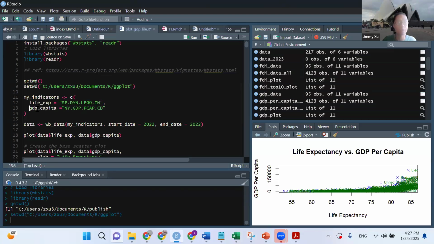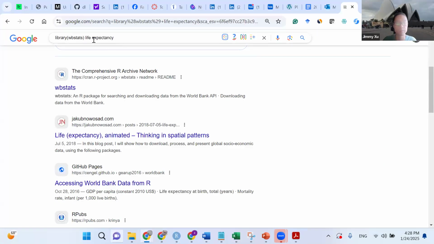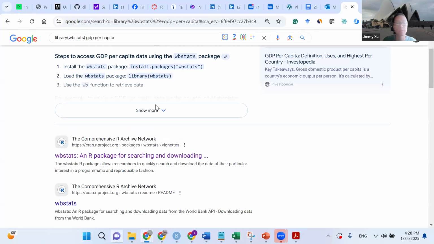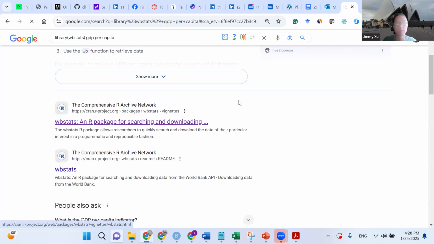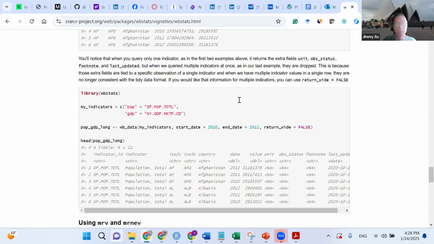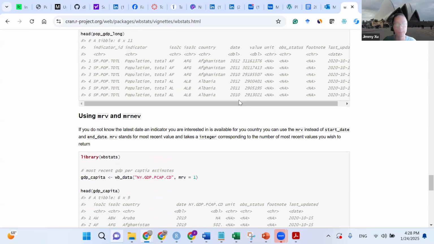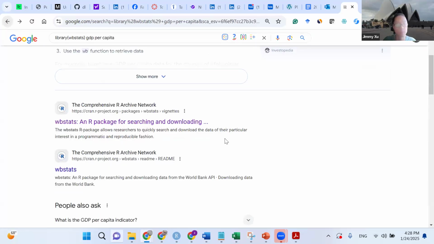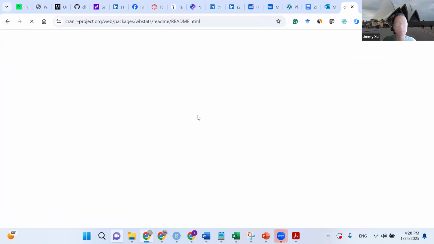Now, we also need the code of the variable name that originally shows up in the World Bank data set. Okay. So if you want to get GDP per capita, let's say I'm going to search GDP per capita. Google Gemini also tells you the answer. Okay. But we want to have the original documentation. So come to this website. It shows all of the variable names, right? We have GDP. Okay. We have GDP and we should have GDP per capita data here. It seems that we probably need to go to a second link. Okay. Second link.